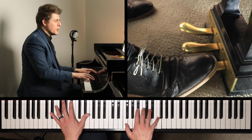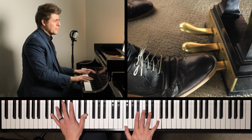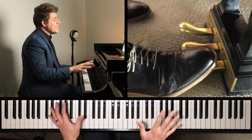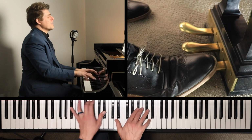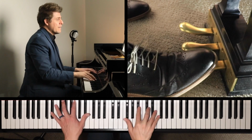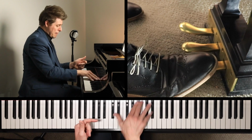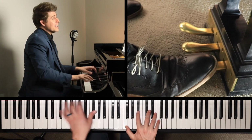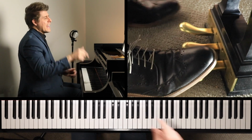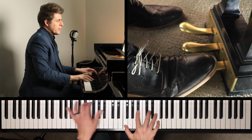And I always like to make sure you don't rush this material. I find myself doing that sometimes. Like that. And this is a point of stasis that helps momentum be created on this. If you rush through this and you move too quickly, then that just sounds frantic. Whereas if it rests for a second, that creates like a nice inhale for you to then move with this, okay?